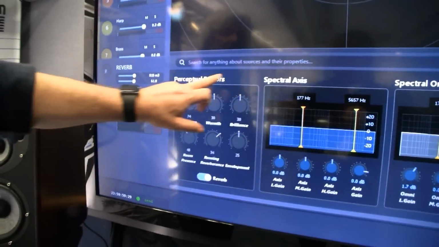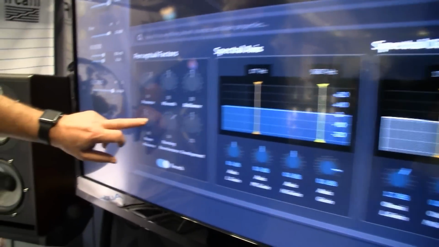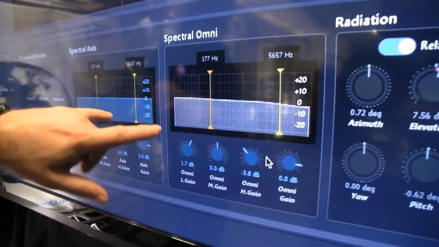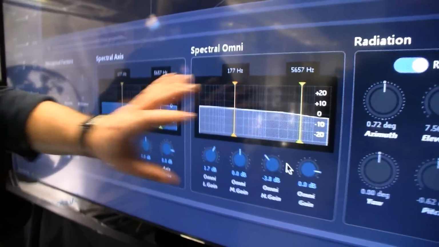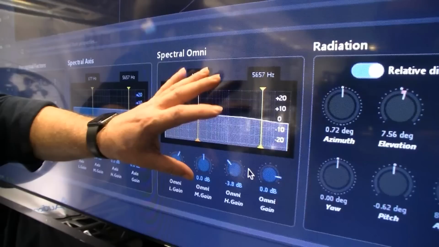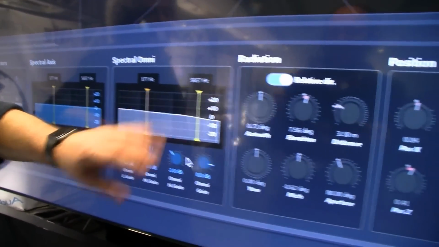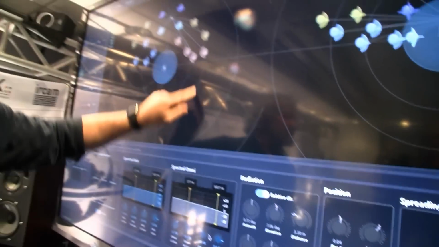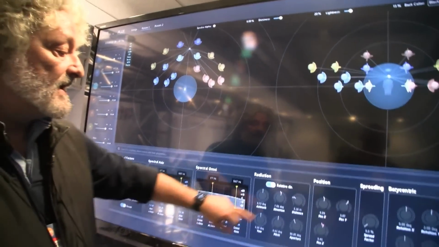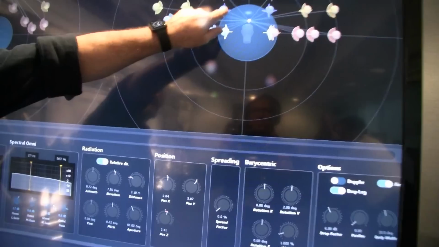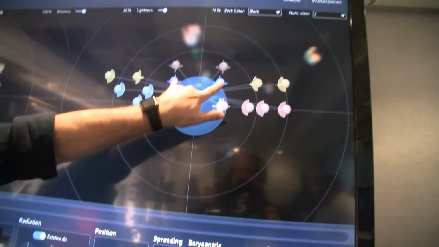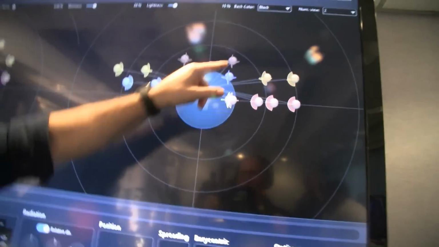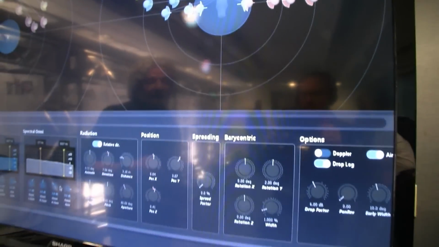That means all the perceptual factors, like the presence, the room, the walls, the brilliance. You have two EQs, that's quite rare in mixing. That means you have an EQ for the axis, plus an EQ for how the source is reacting in the reverb. You have the radiation, and the azimuth, that means changing the positions of the sound. You have the elevation that you can put here, as you see, the harp, the wind, and the brass are higher, and the percussion on top, so you have a third dimension for the sound.